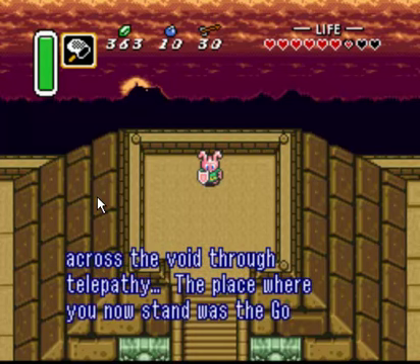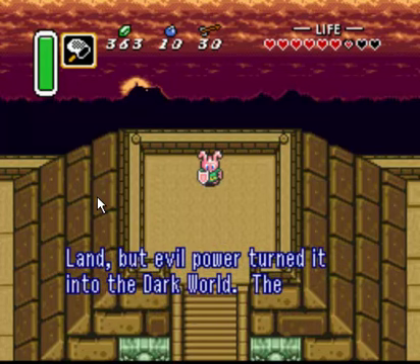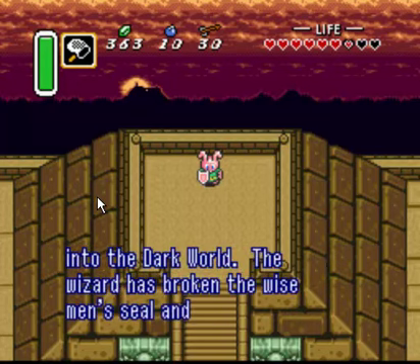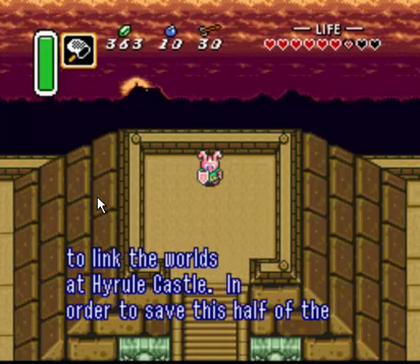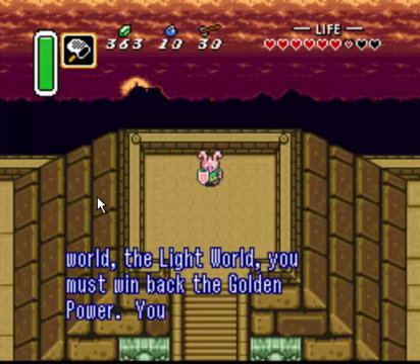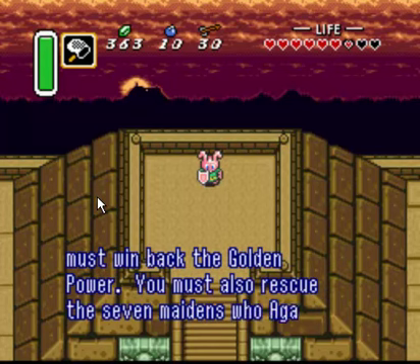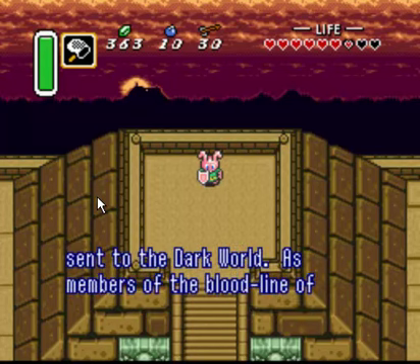Telepathy, sure. The Dark World is definitely not low rule, by the way. They're apparently completely different, even though they look exactly the same except for this pyramid, which just has Ganon's Castle in A Link Between Worlds or whatever.